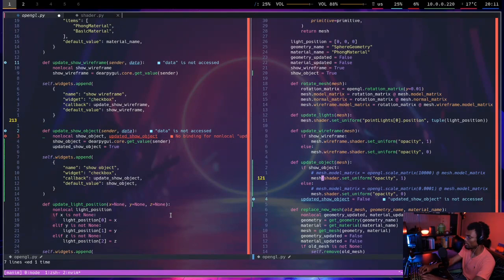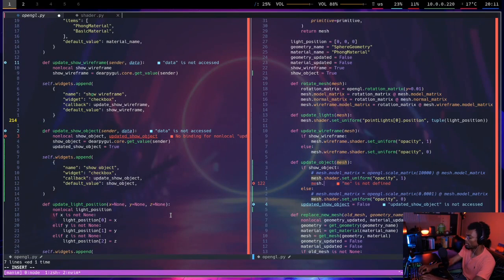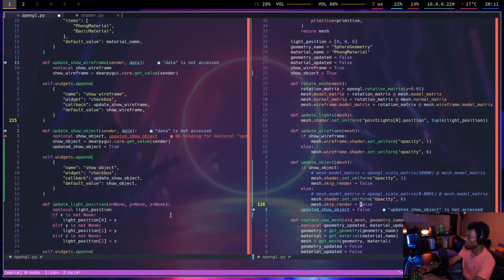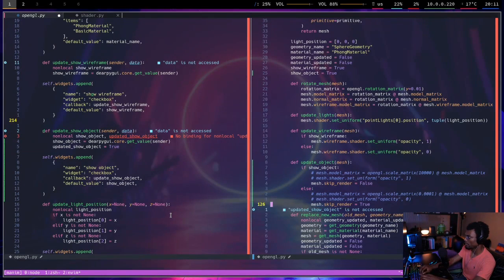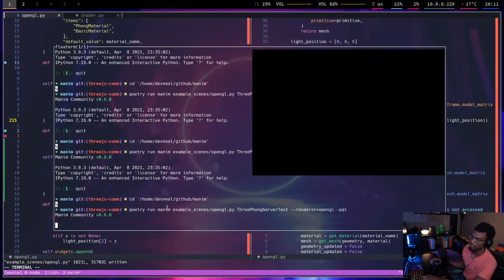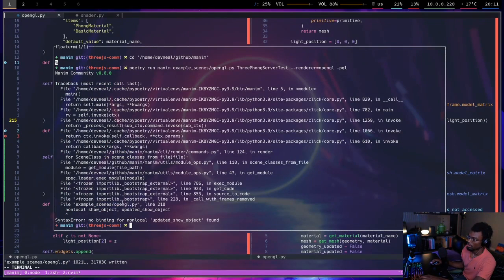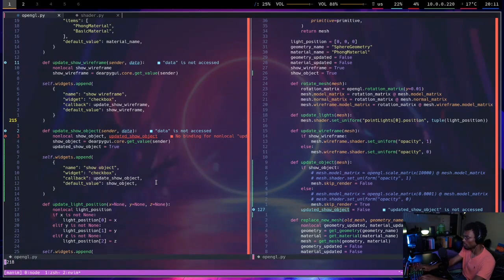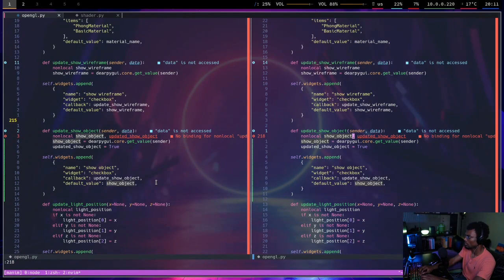I'll just if show object mesh.skip_render. It's false, otherwise it's true. Don't need that, don't need that. Then yeah. No binding for updated show object 218. Yeah, I'll just remove that.